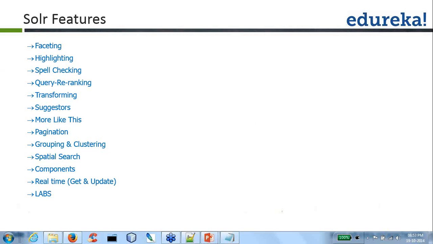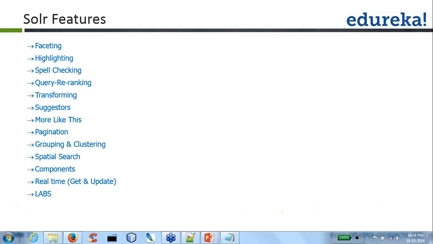Apart from what we have seen in Lucene, which is the API library which Solr uses, Solr also extends the same features. It also provides faceting, highlighting, spell check, query re-ranking, and more features which we would not have come across in Lucene. So, more like this: if you are looking for some documents, Solr can recommend documents more of this sort. You might have seen this in a lot of e-commerce applications: do you want to see more of these records? Those kinds of features can be supported by Solr.